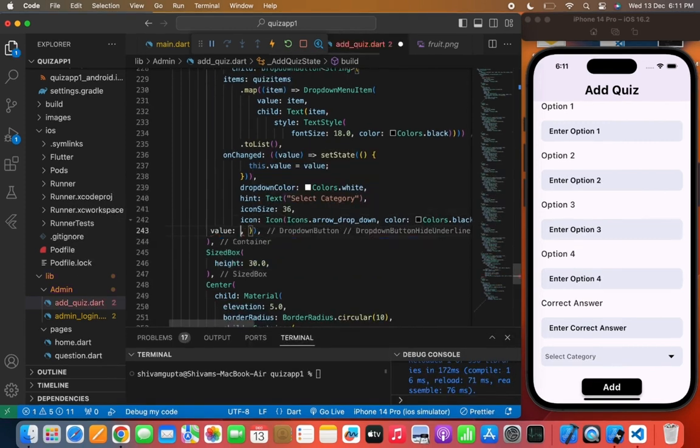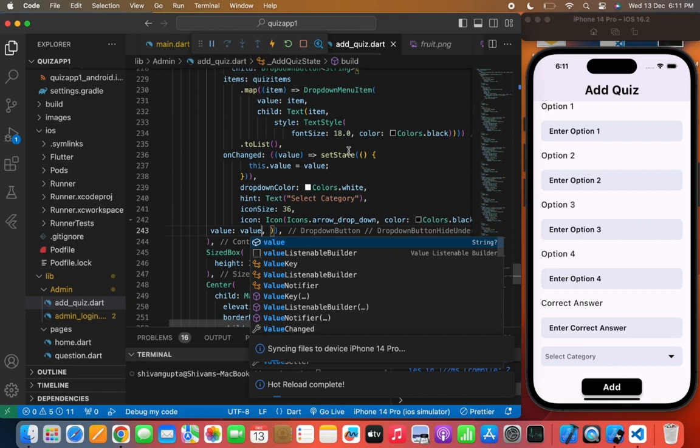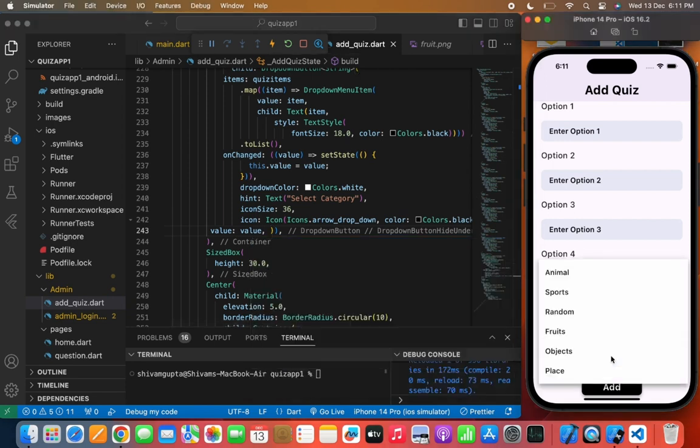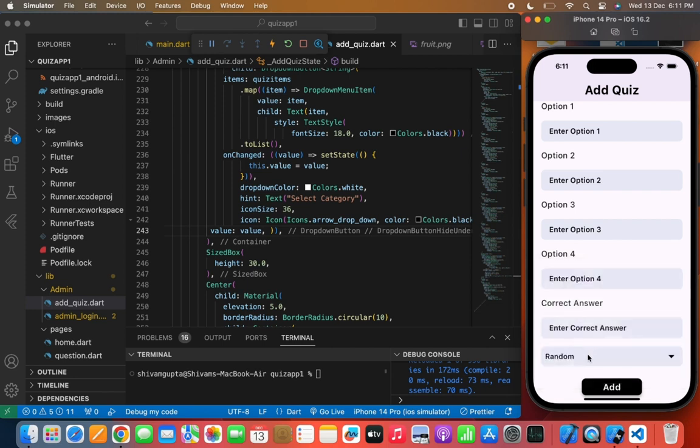So here it is done. Now we'll pass a value is equals to value.